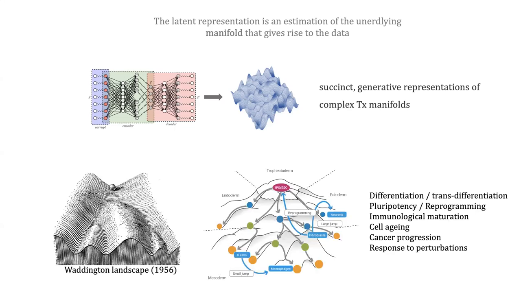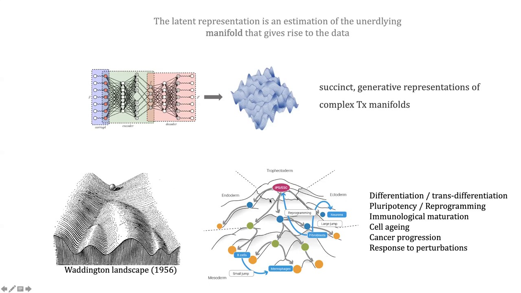This is a picture that biologists have been familiar with for more than 60 years. So this very closely corresponds to the idea of a Waddington landscape, which basically says that there is a particular topology that the cells can traverse, or go down, during differentiation. This is from the original publication from Waddington.